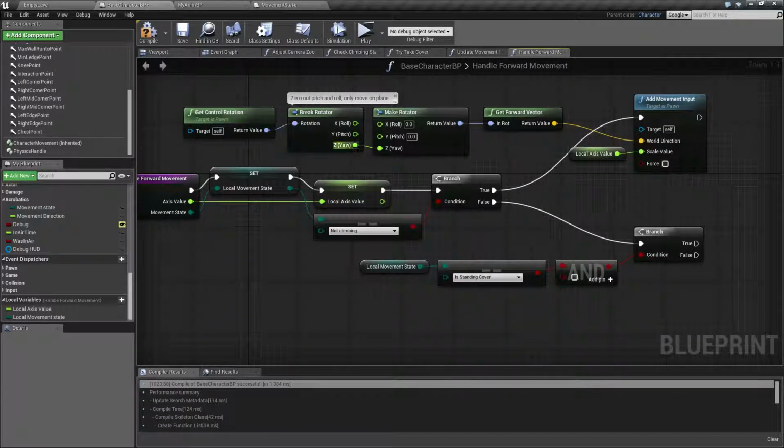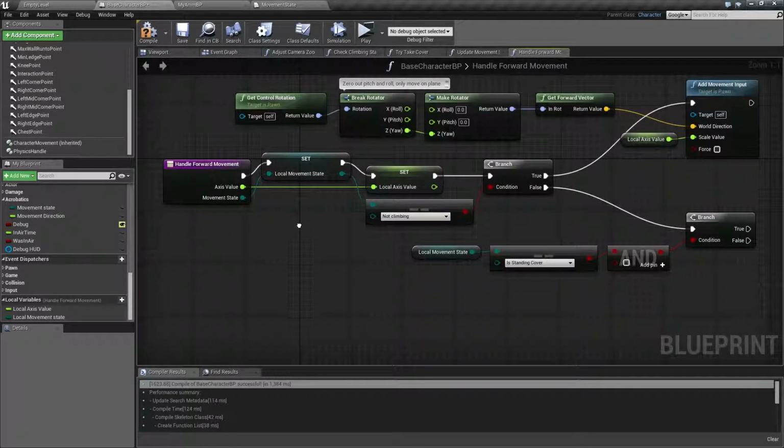because this axis value is going to be 0, -1, or 1, depending on which way we're moving back and forth. But it's going to fire every time, so unless we make a check to this axis value, it's going to do something every time.